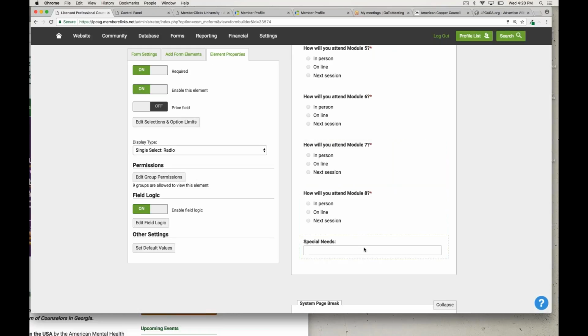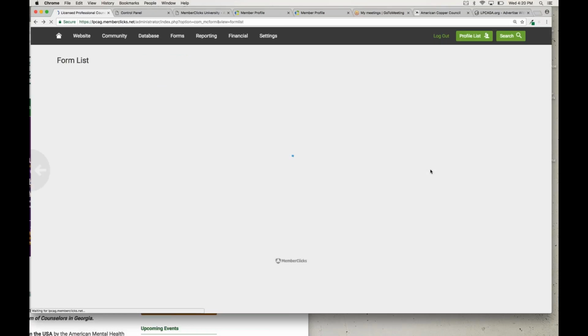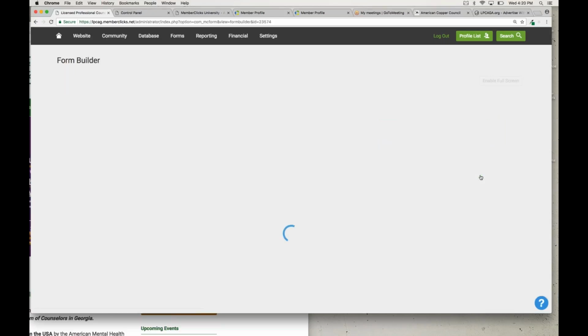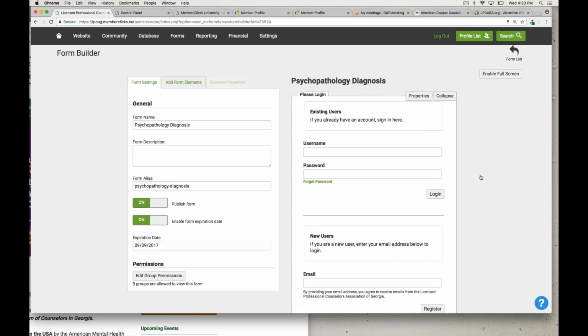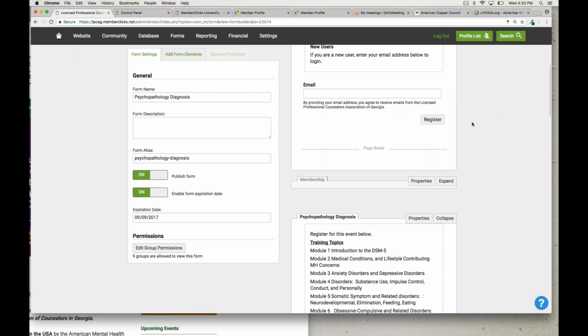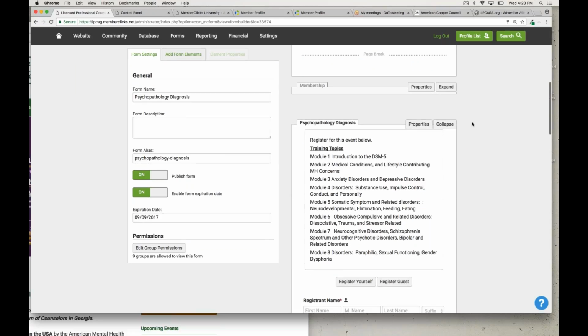So that's special needs. Let me move up. That's okay. I'm kind of done in there. I know what it is. I put the extra finger on it. So this way to go. Okay, so register for this event. I'll do 1, 2, 3, 4, 5, 6. And what I'm going to do later in here.